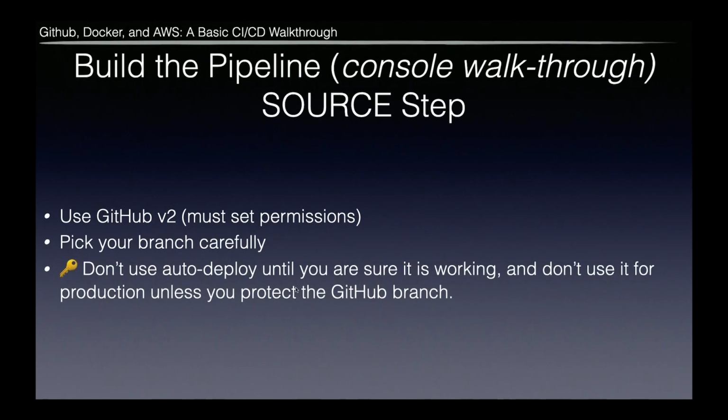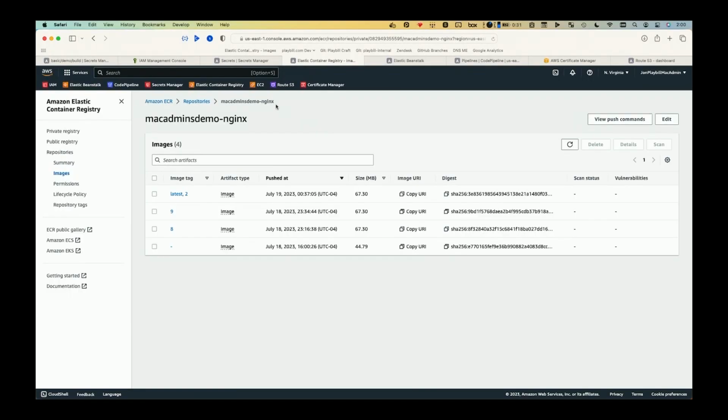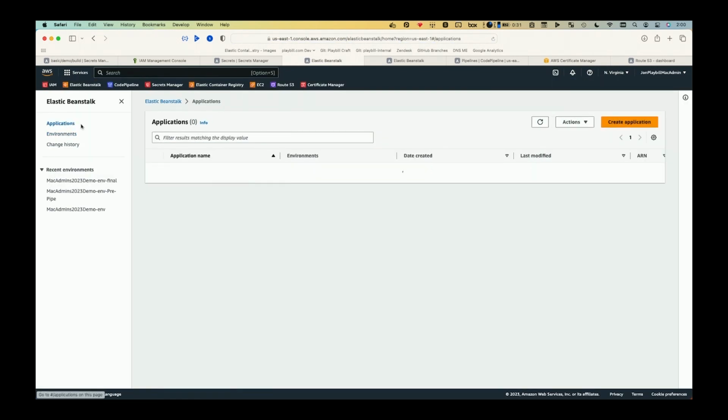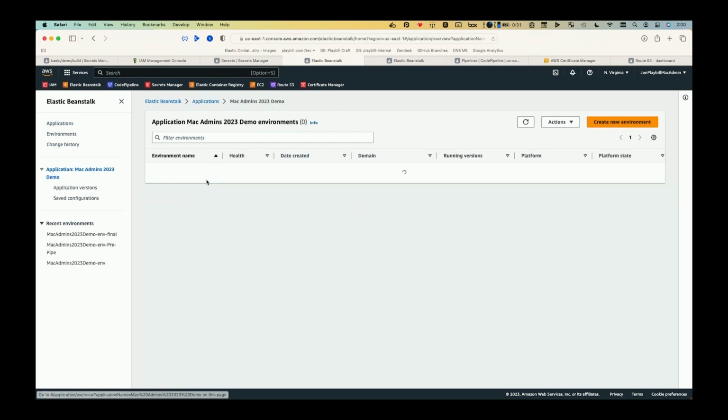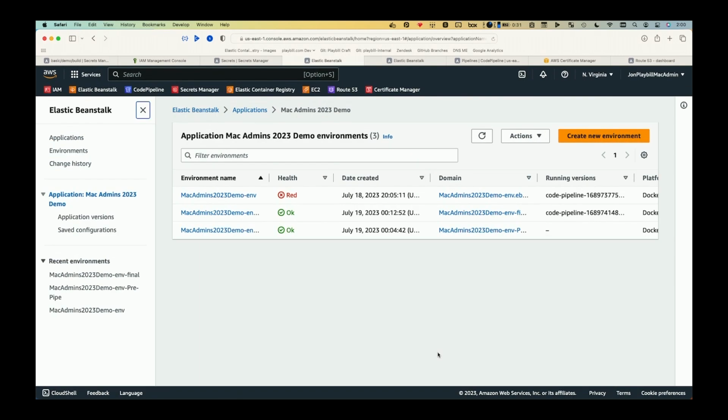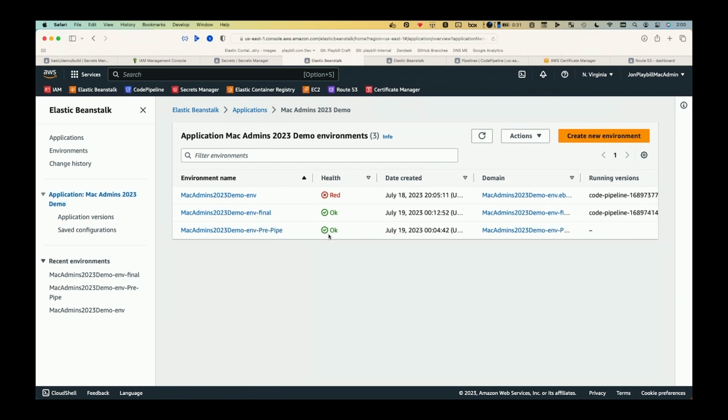Okay, so I'm gonna skip over to live web here. I can't keep the notes up at the same time I'm not in the presentation. But if you look right now, I've got an Elastic Beanstalk application, Mac Admins demo, that then, hang on, let me make this a little bigger. There we go. And you'll note that when I created Elastic Beanstalk, I did 3 of them. I intentionally broke the first one, just so that you can see it's very easy.